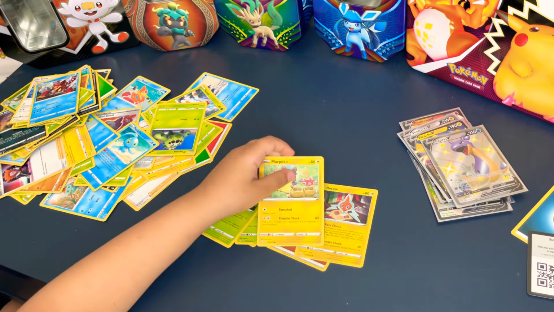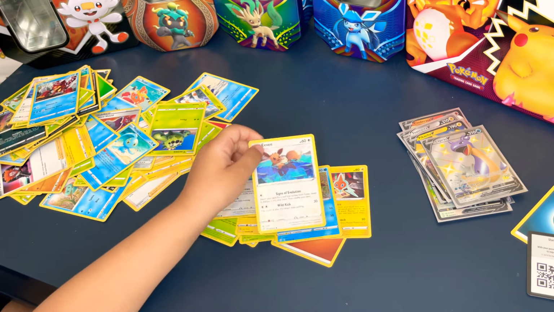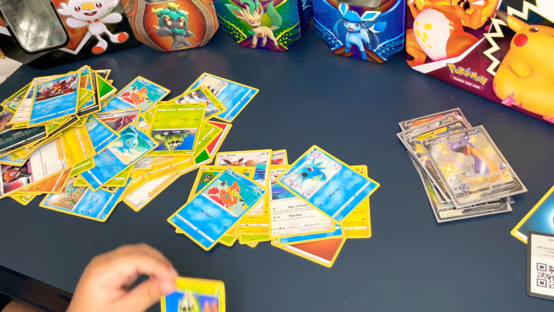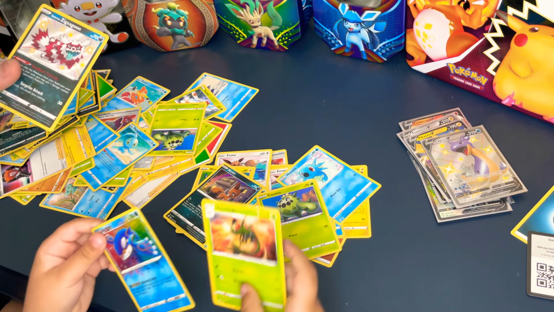Okay. I was about to say, this is crazy. Oh, I got this one, too. Eevee. Eevee? What? Morpeko. Nickit. Beat that. Oh man! I got a shiny Zigzagoon.